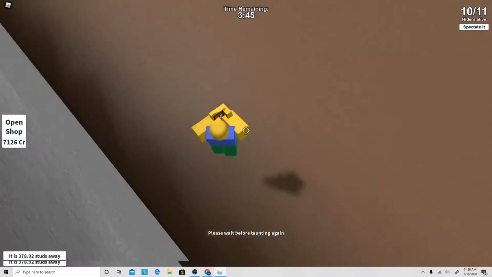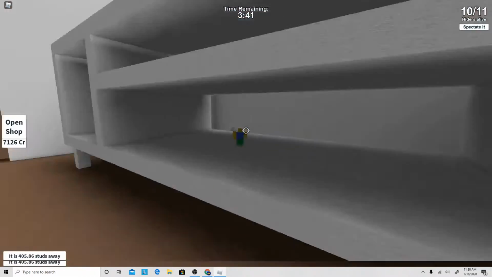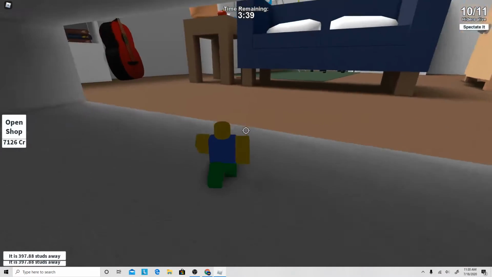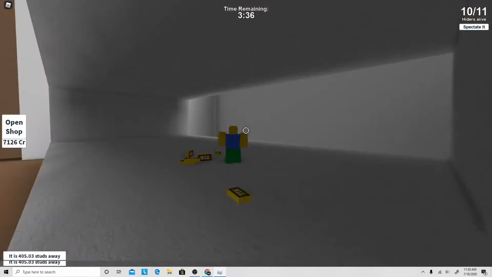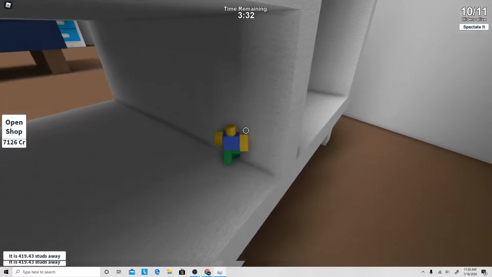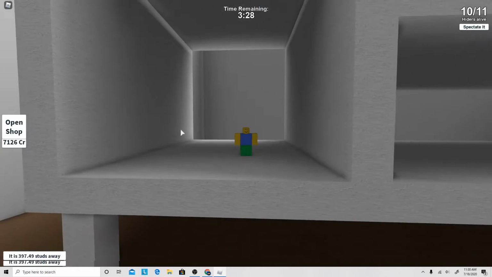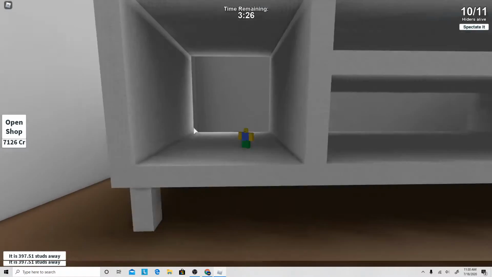So that can help you boost up the shelf, as you can see. I just did the extra jump boost thing. I'll do it again on a different map if you guys want to see. So now you can hide in a really ugly spot right here. Okay, so I'll show you the glitch again.